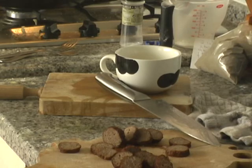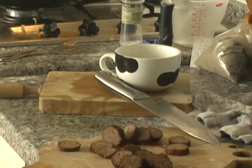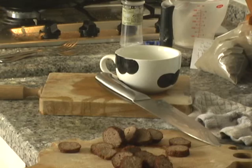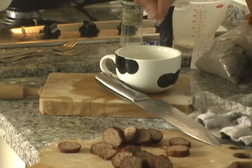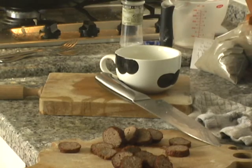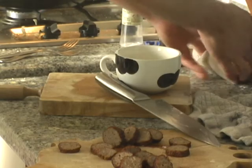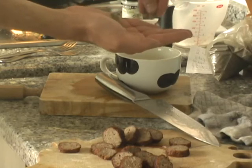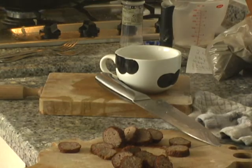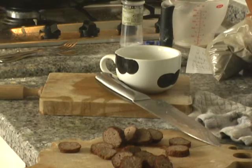And we got ourselves some nice, let me see if I can zoom out, mild cheddar, queso cheddar tierno. Some nice mild cheddar cheese. This time, let's put some salt in. Decent amount. We don't want the eggs to be bland. This is American food we're making here, not British food. We don't need blandness. And a good amount of black pepper. I mean, Brits are big on the salt and pepper too, but I'm not putting any curry in here, because that would just be ridiculous.